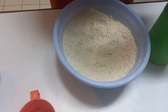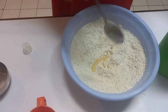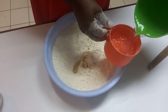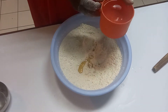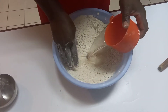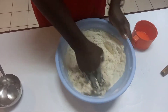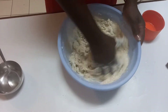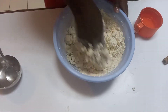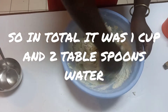Into this I'll add a tablespoon of oil — right there. And I'll add in our water. I'll start with a cup and add as we go. First mix in the oil very fast, then the water. Three cups of flour is not a lot, so I'm very careful not to put too much water. I think adding about a third of a cup of water more is enough.